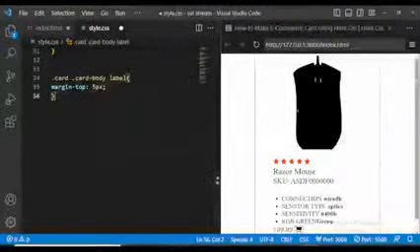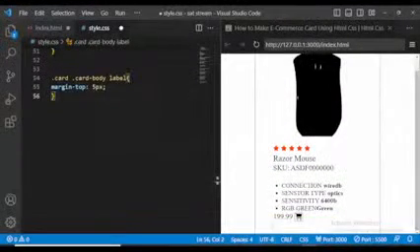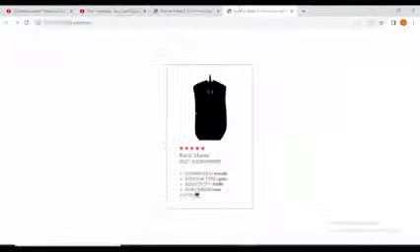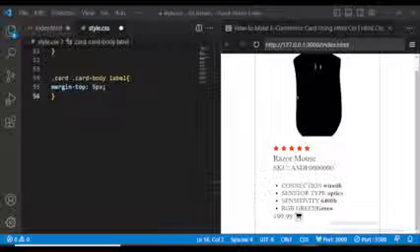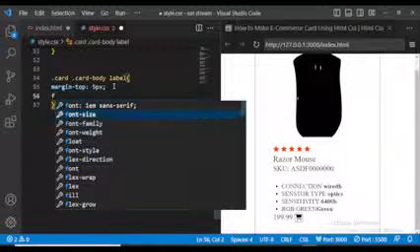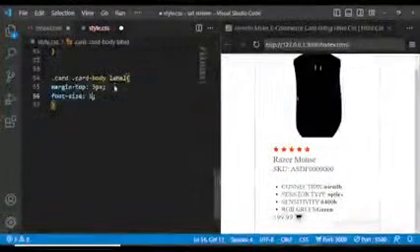Let's hope that you're able to see what we are doing there. Let's go to the browser. So you're able to see what we are doing there. So for the label, let's set the font size to 14 pixels.